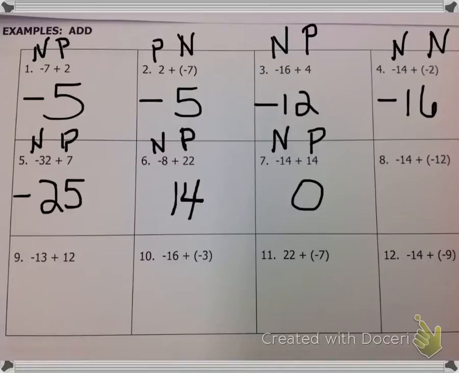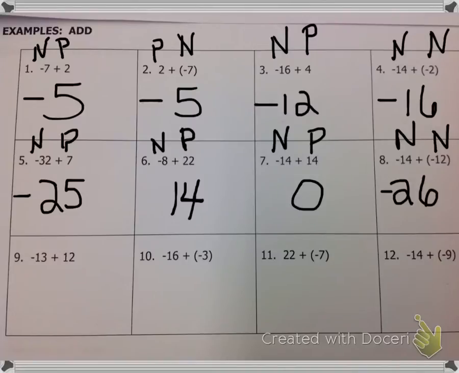Number 8, you have a negative 14 plus a negative 12. 14 is negative, 12 is negative. Do I have same signs or different? I have two negatives, so I have the same signs. Same signs, add. 14 plus 12 is 26. And I'm going to take the sign of the larger number. What's larger, 14 or 12? 14 is larger. 14 is negative, so my answer is negative. I definitely would pause now and at least try those last four. Not very quickly, you can take your time. And then come back and resume the video.